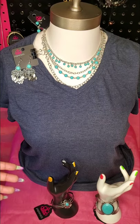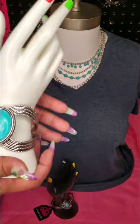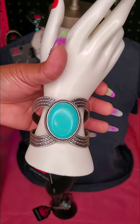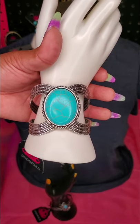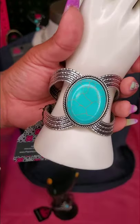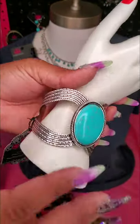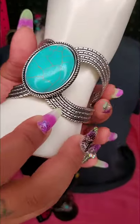Down here at the bottom of the screen we're going to have two different types of bracelets. These are cuff bracelets — they're not going to connect in the middle. This one is actually adjustable, so a lot of our bracelets are adjustable where you can pull them apart to make them fit better on your wrist — whether you have bigger wrists or skinnier, daintier wrists, you can squeeze them a little bit more to have them fit perfectly.